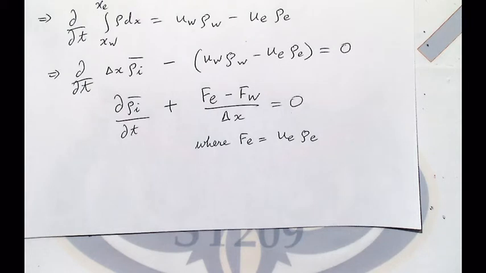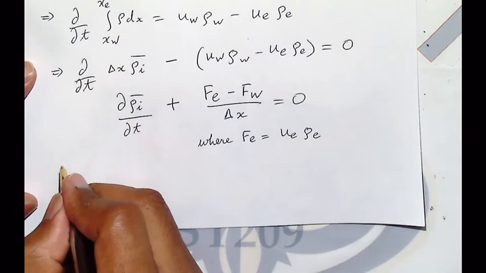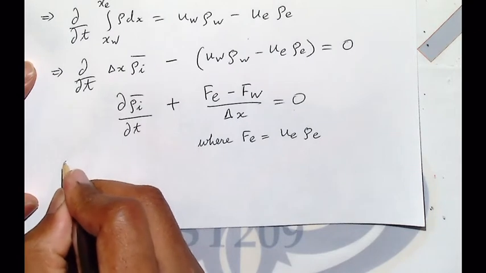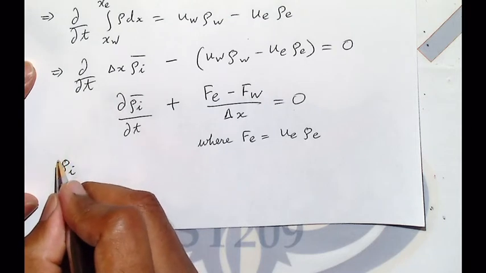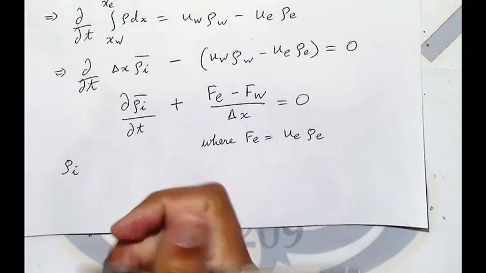All right. So what do we do next? There's a d by dt here. What should we do? This is still all on paper. How do we go to the computer? Discretize. Once more, discretize. Okay, how should I do that? So is it rho I plus half, I bar?